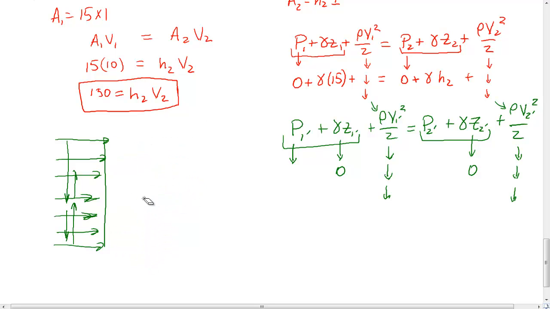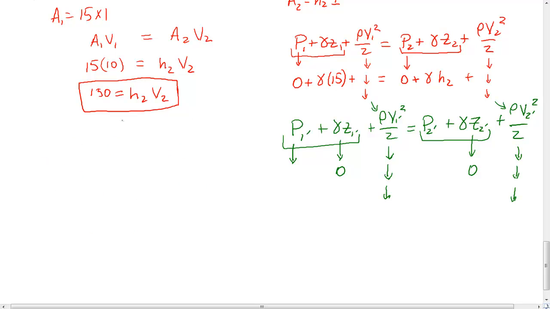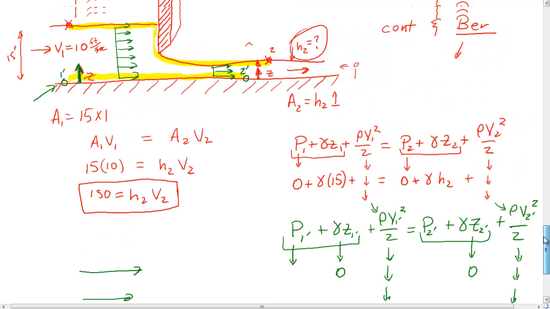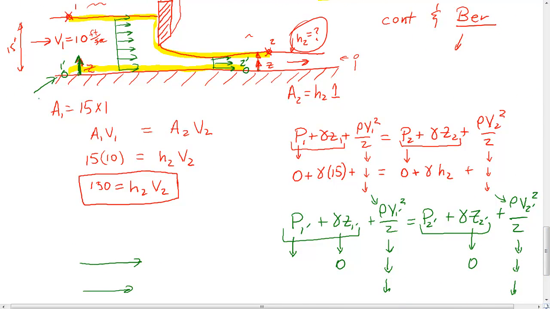So that being the case, up above you have velocities that are moving along. And you're at the bottom of the water. You are 15 feet down, so therefore this is gamma times 15 plus 0, and the pressure down here is gamma times H2. Now if you notice this real quick, you'll notice these terms swapped.